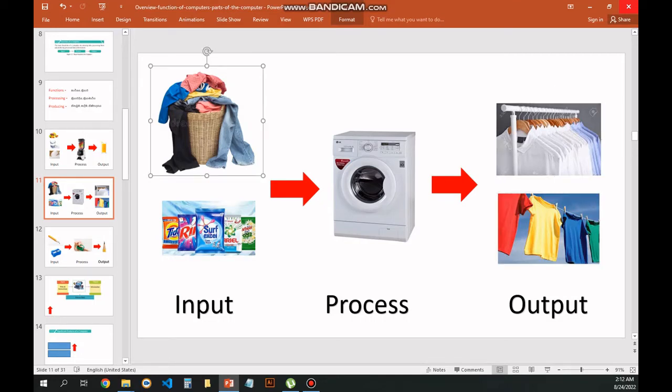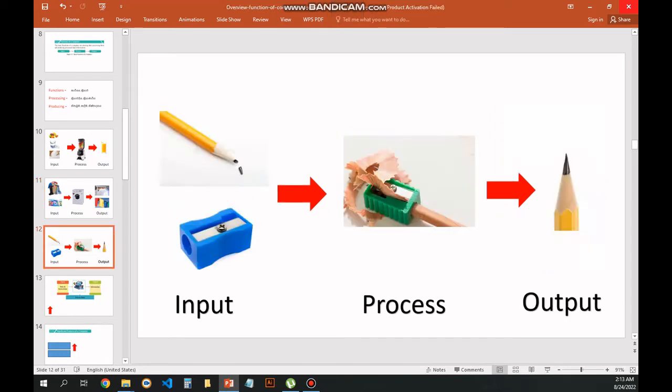See, those are the inputs. Then the process was, thanks to the washing machine, it rotated and cleaned, and all the drying part and these things happen thanks to the washing machine. Then we got the nice output called clean clothes, right? See, input, process, and output. All right, so that's another example, and we'll go for one more example here.